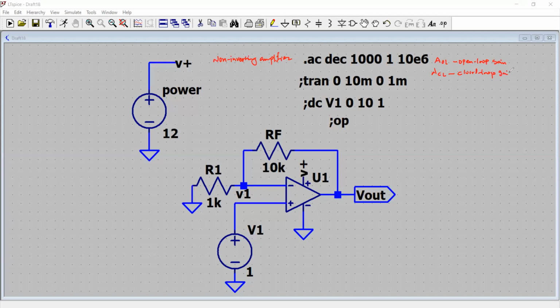When I say closed loop gain, it is with a negative feedback. It is called negative feedback because I'm taking the output and connecting it back to the negative terminal of the op-amp.